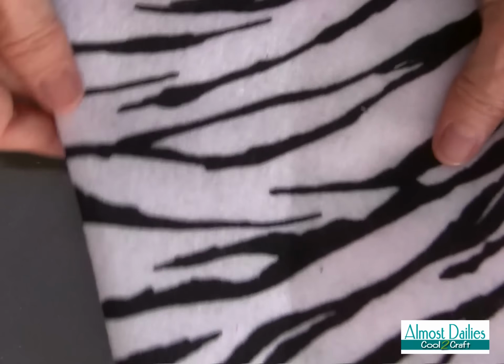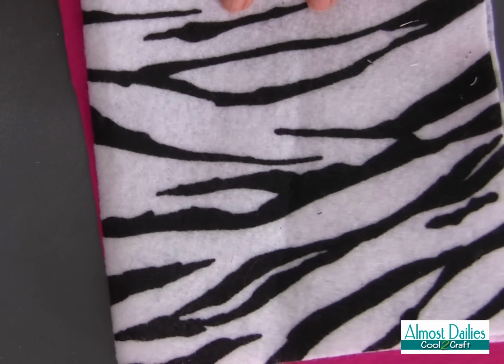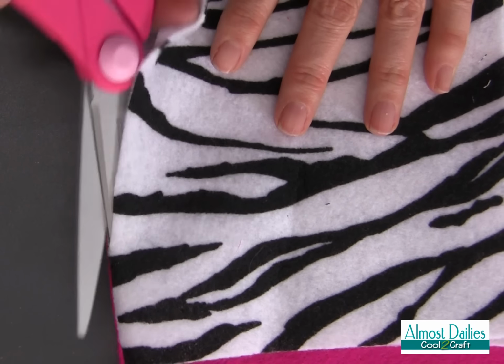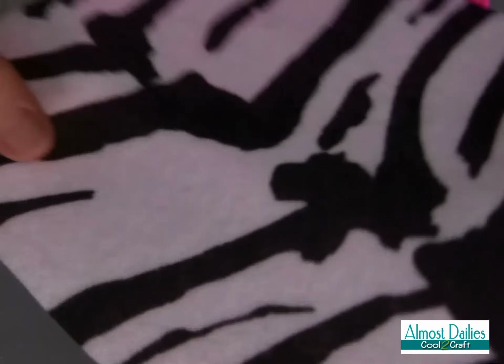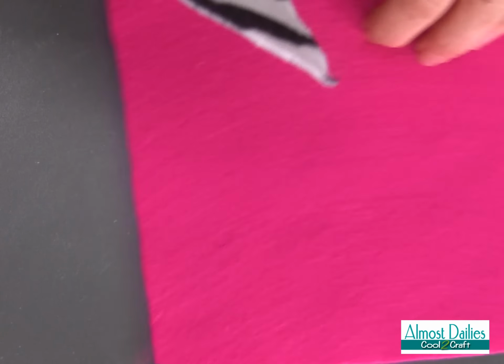The first step is to take your felt and fold it in half, and this was just the standard size felt sheets that you find at the craft store. And I just folded it in half and cut both my outside felt and my liner felt.